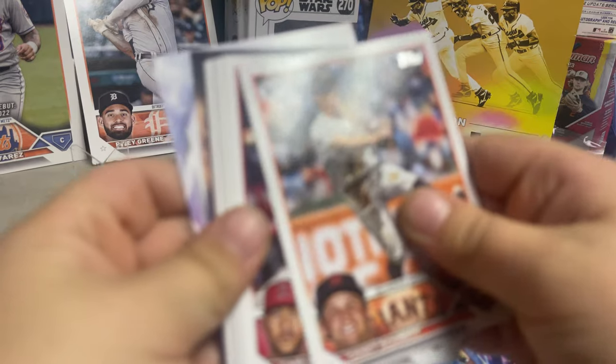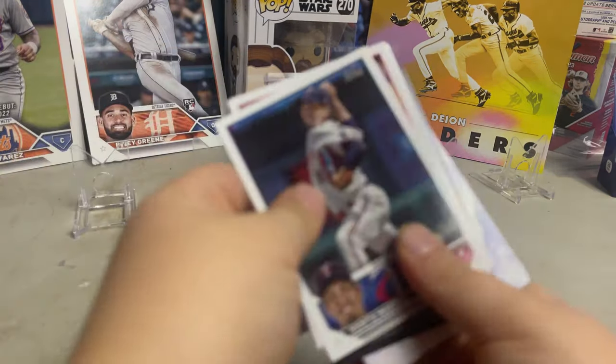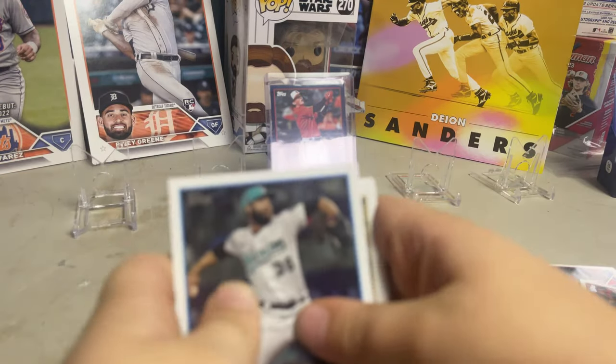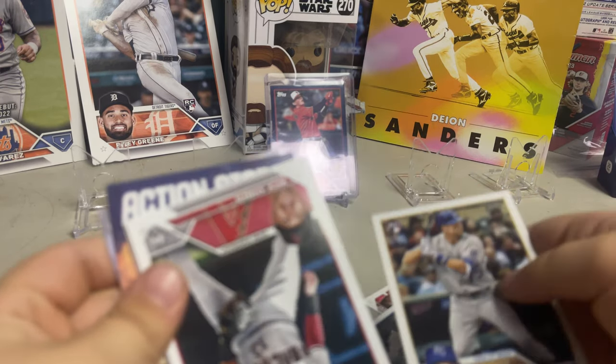No. It's easy. Don't fight over them. No, that Adley Rutschman, that's... Take your time. Slow down. It ain't gotta be fast. Son, you got the one. No! What? Take your time. You're dropping like 2-3 cards at once. Alright, take your time. Pay attention. Ain't no rush.